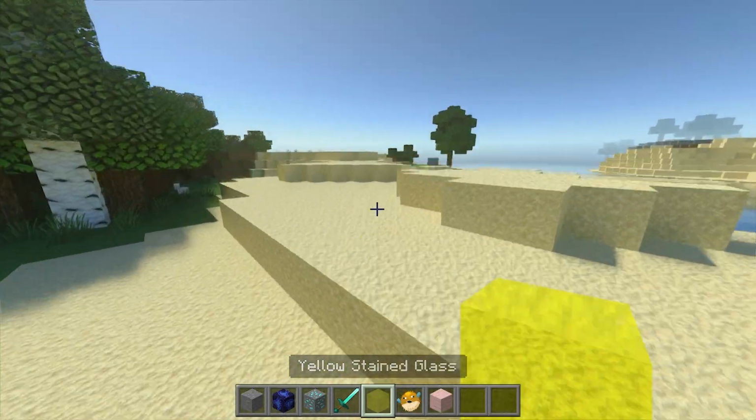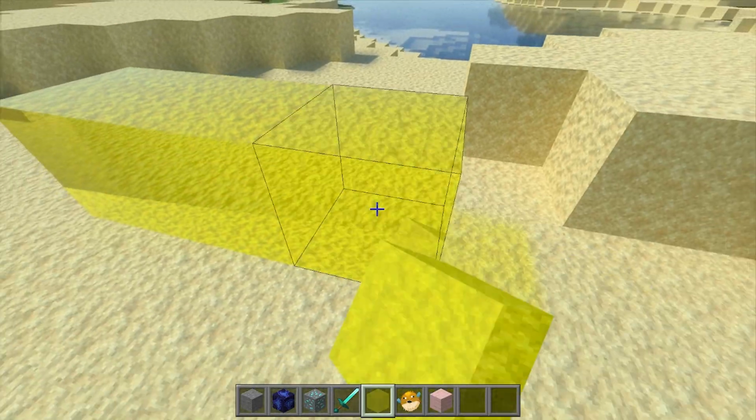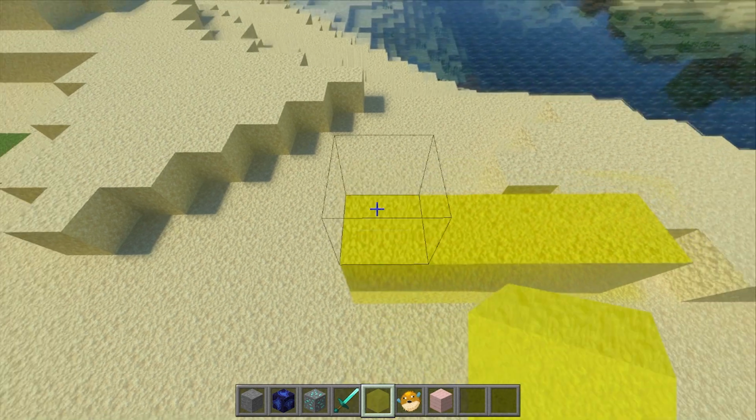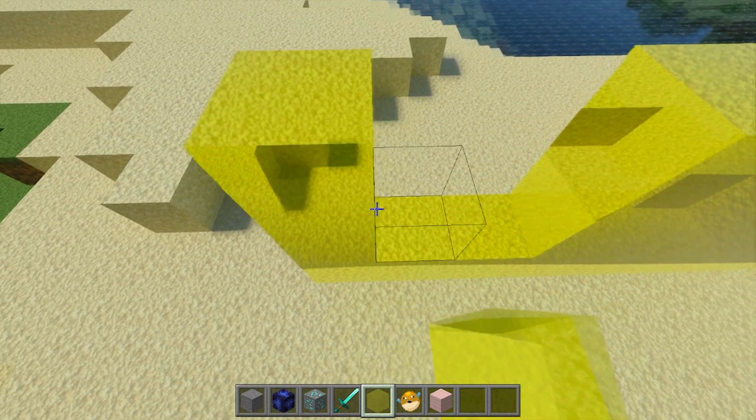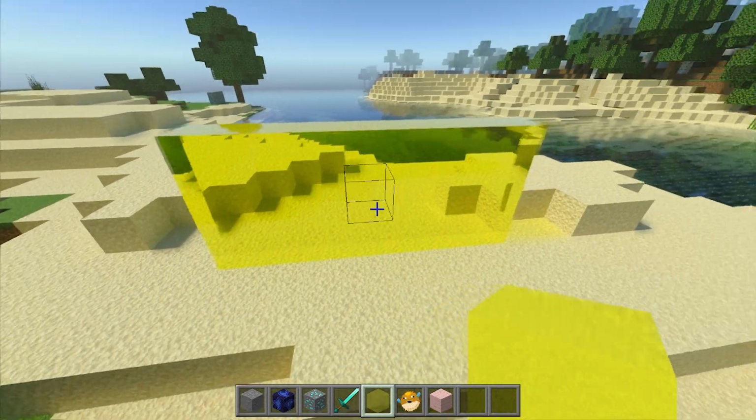Oh yeah, and I forgot to mention, one really good thing about this shader has to be its connected glass. Look at this, guys. As you're able to tell, the glass is just completely connected, and this would honestly look absolutely amazing with any type of like city build that you do have.